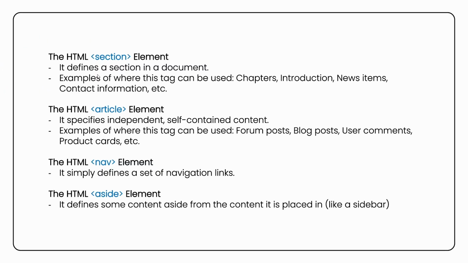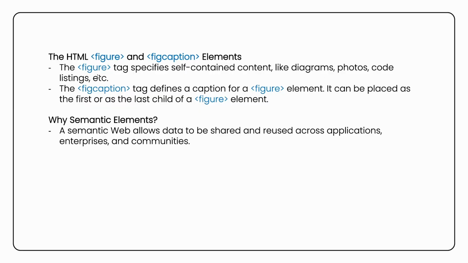Next, we have the figure and figcaption elements. The figure element specifies self-contained content like illustrations, diagrams, photos, code listings, and etc. The figcaption element defines a caption for a figure element. The figcaption element can be placed as the first or as the last child of the figure element, while the image element defines the actual image or illustration.